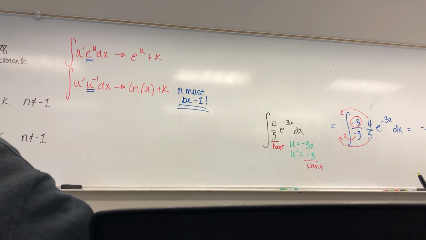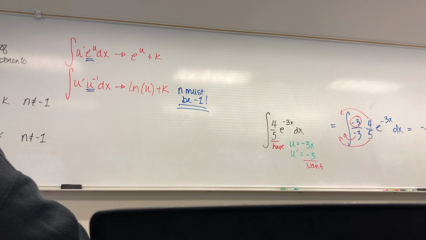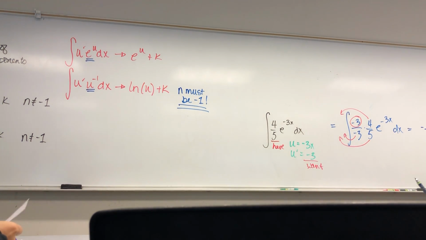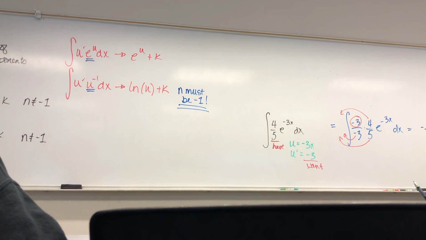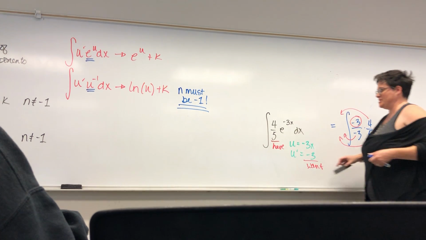And we're done. The hardest part here is making it look like the template, okay? I am following the same steps that are on your tattoo. Make it pretty. Which integral is it? Find u, create u prime. We have, we want, make it look like the template, and then integrate, okay? I'm following those steps. Do not skip any steps. You'll be sad if you skip steps. Are you gonna skip steps? No. Okay, awesome. Let's try another one.